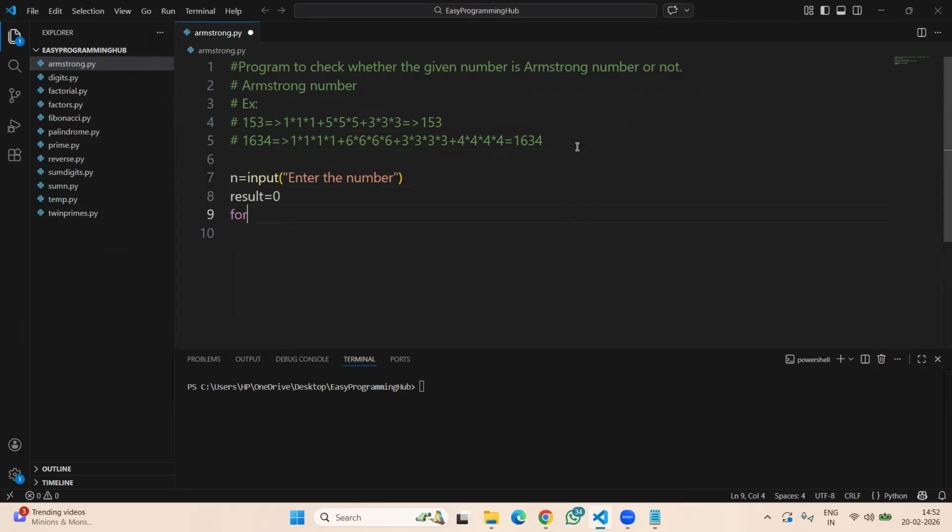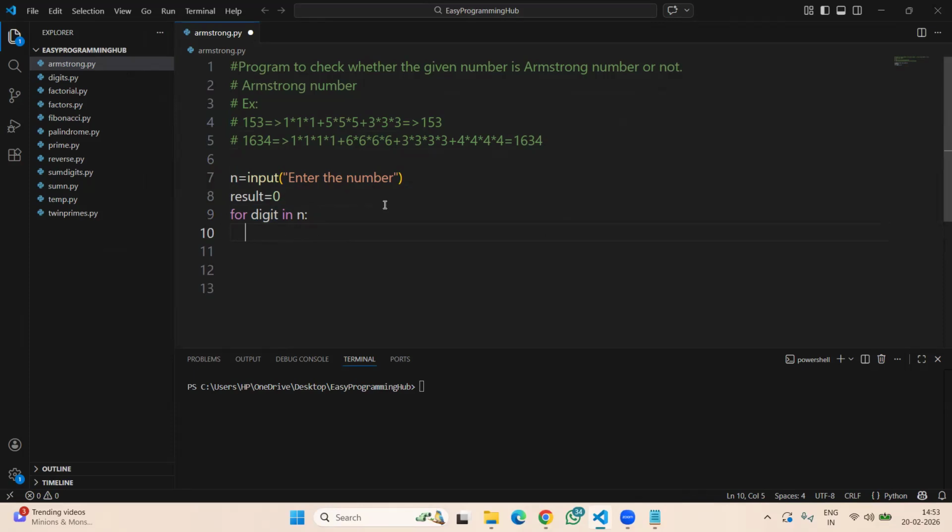And here we'll take a loop: for digit in n. So right now I'm reading the n value as string format so that we can iterate it. And from this string of integers, we can iterate each digit.